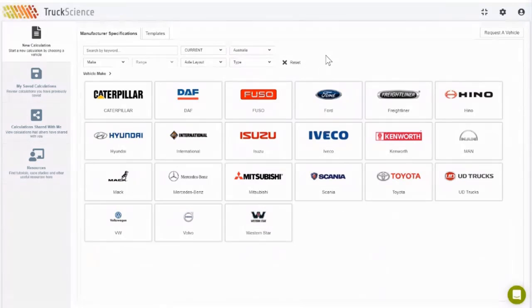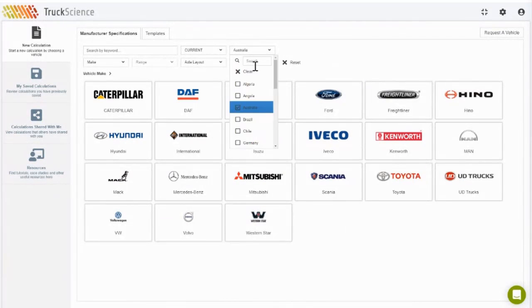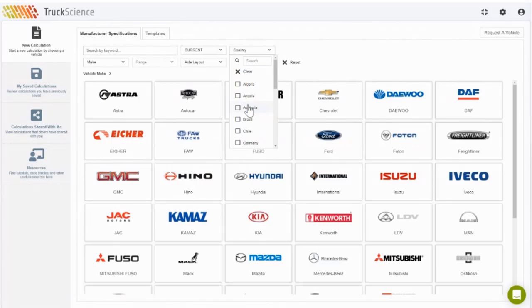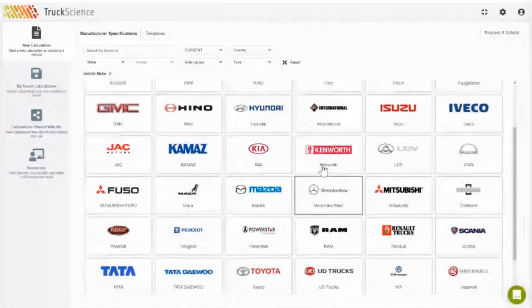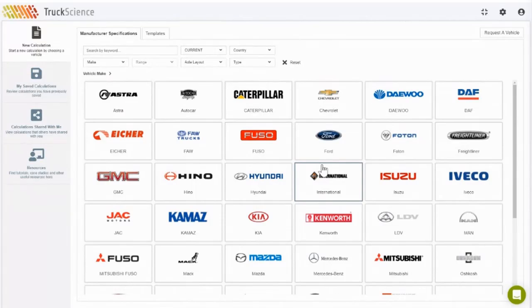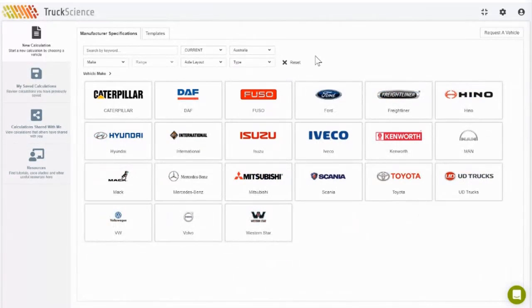Ben's just brought that up on the screen, and we've got all different variants behind the scenes. What you'll see is not just the Australian brands, but the Australian variants of those particular models from that brand. I'll throw it back to you, Ben.